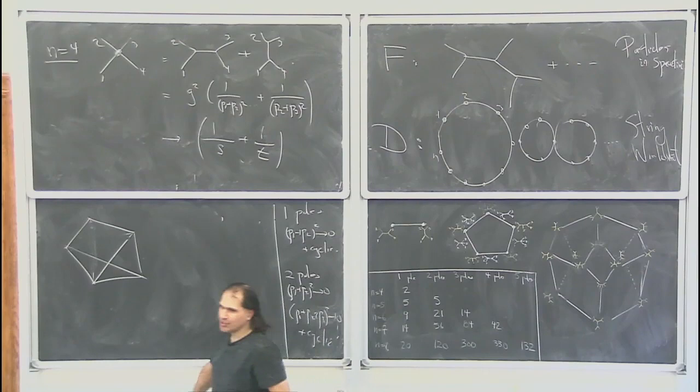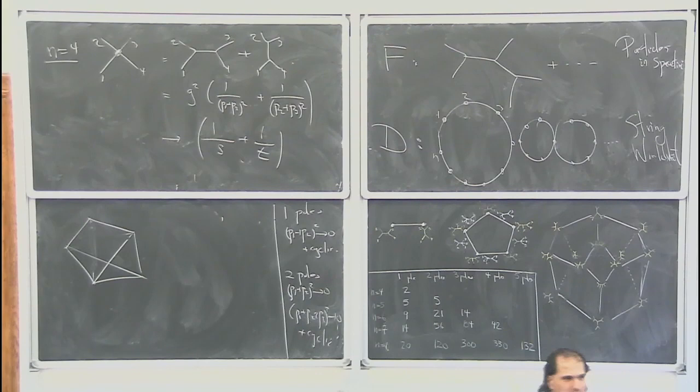Now our experimental friend is kind of impressed that they managed to represent the pattern of poles with a picture. Does it continue? Let's see what happens when we go to n equals 6. If there was any such picture, what would the dimensionality of the picture have to be? There are 3 sets of poles, we can have up to 3 poles. So it would have to be a 3-dimensional picture. It's a one-dimensional picture for n equals 4, a two-dimensional picture for n equals 5. It would have to be a three-dimensional picture for n equals 6.